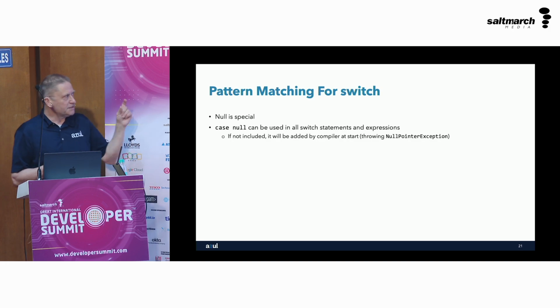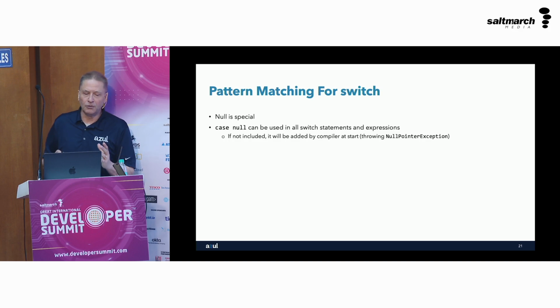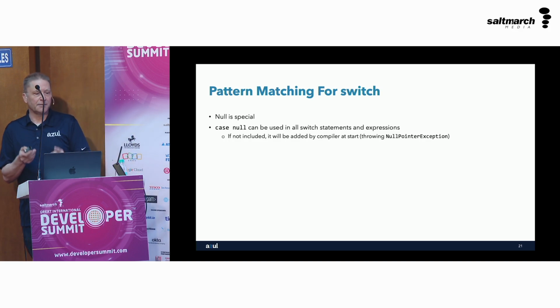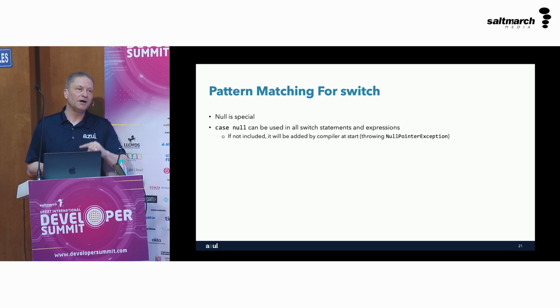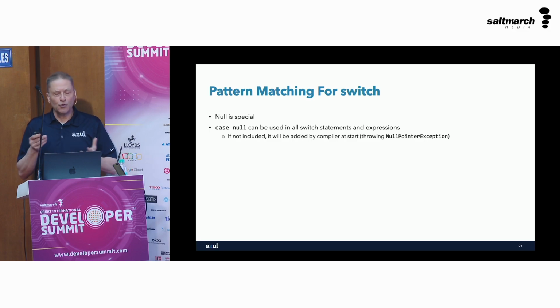Now, null is a little bit special. So just to mention a couple of things about this. The case null can be used in all switch statements and expressions. If you don't include it, the compiler will insert one for you. So this is necessary for backwards compatibility. You wouldn't necessarily think about this straight away, but it is true.